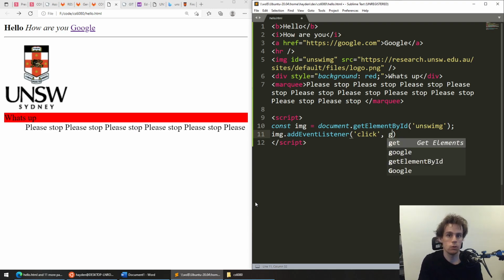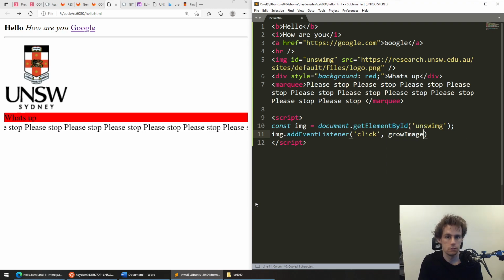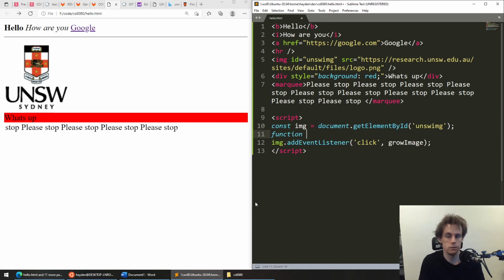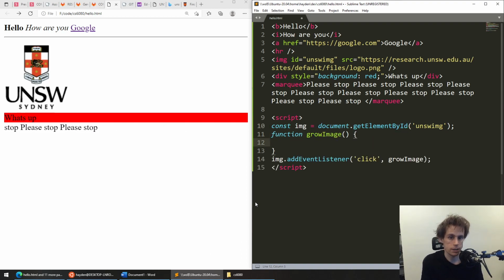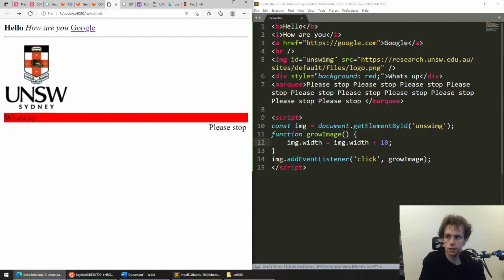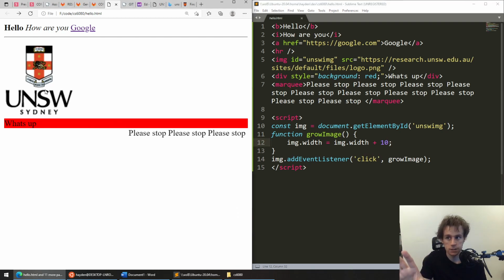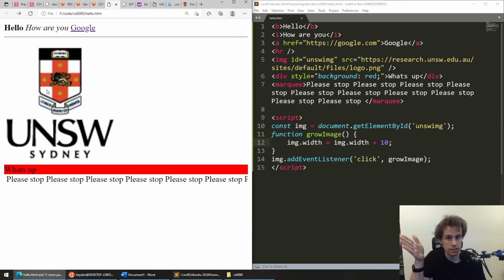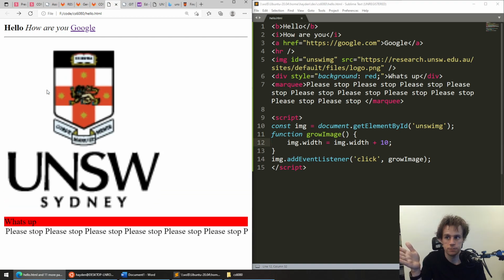I'll call that function grow image, and I will declare it here. Function grow image will say image.width equals image.width plus 10. Now when I load the page up and click on this image, you can hear my mouse, it increases its width by 10 every time.